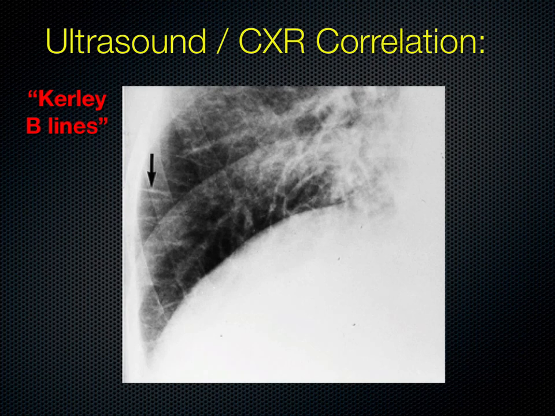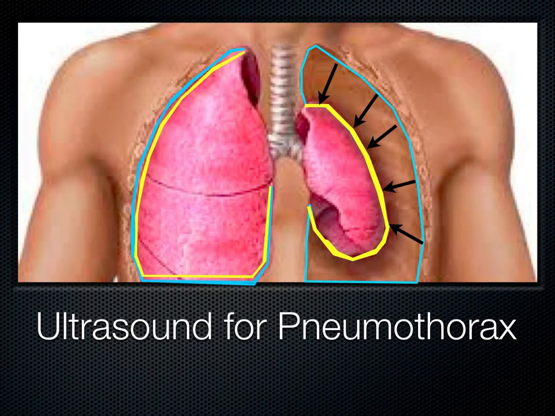So what is the ultrasound and chest x-ray relation with B-lines? We've heard of curly B-lines on a plain film. Here's one represented right there, which shows that the interlobular septae come up perpendicularly to the chest wall, just as we represented in a cartoon fashion earlier. When that ultrasound beam reflects back and forth within this interface and bounces off the air on either side, it creates an artifact all the way down, and when you turn the screen as the ultrasound is oriented, it would appear as a vertical artifact.